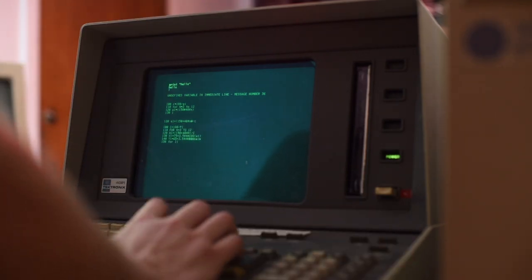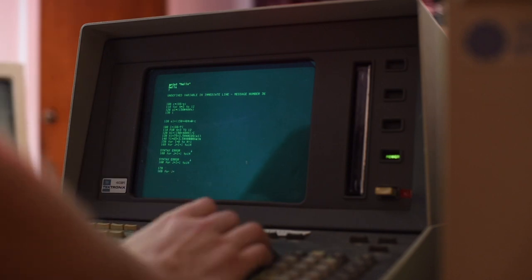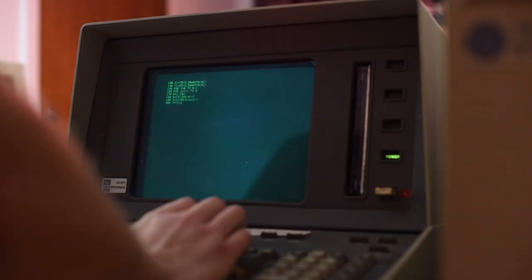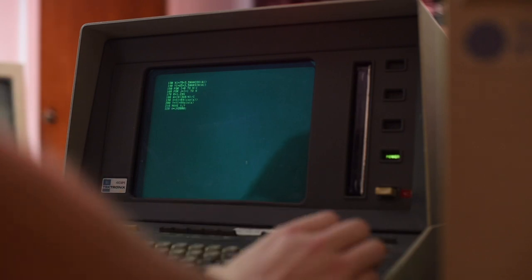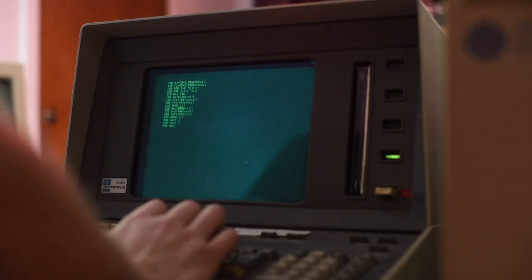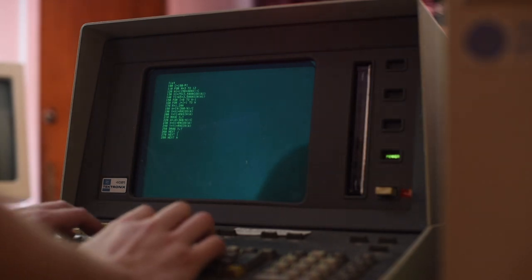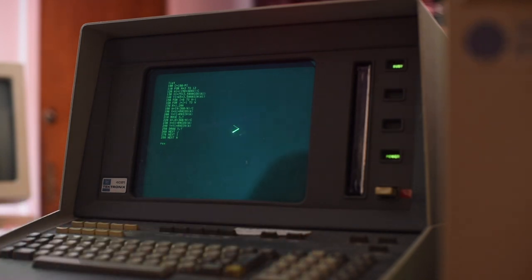And now we're going to type in a BASIC program that'll hopefully show off some of the graphics capabilities of this machine. Please do excuse my extremely sloppy typing. Been drinking a lot because of COVID-19. And now that we've finished that up, let's see how this runs and go back to real time so you can see the fantastic speed at which this system calculates and draws into the CRT simultaneously.